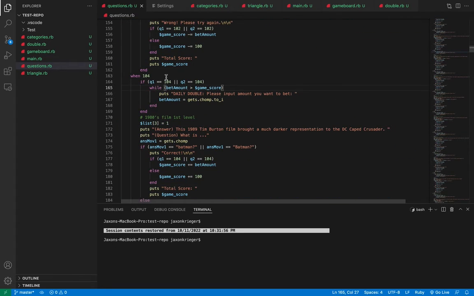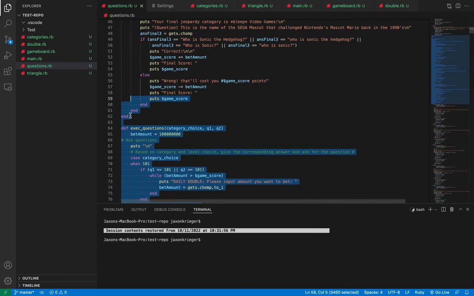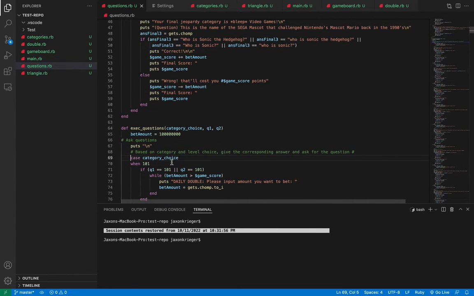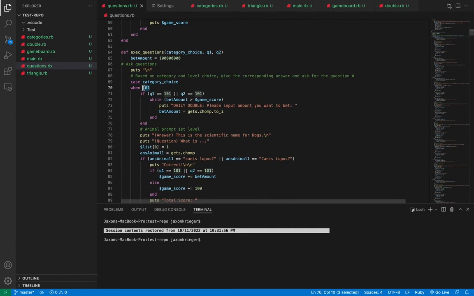It's a case, which is actually my 3rd programming concept. Basically just using a switch case in Ruby and learning how to do that. But yeah, this is how it chooses. Choose a random number between 1 and 5 for the category.